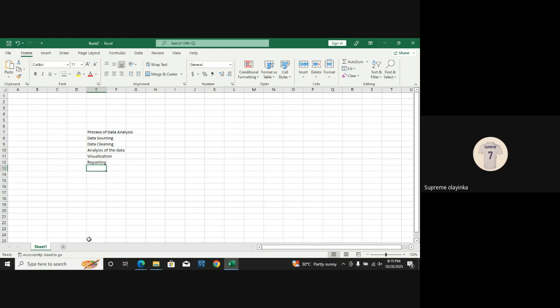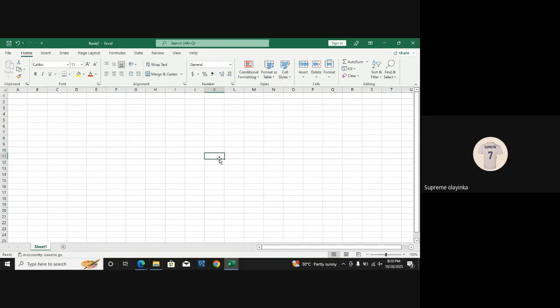So I want to import my data sets. And we know that the first process is data sourcing, data cleaning, analysis of data. But you can put this at the back of your mind that data sourcing, the process of it is data importation. You can also call it data sourcing, data cleaning, analysis of the data, which is data analysis, then visualization, then reporting, which is basically we are trying to do these five within 40, 15 minutes. So now let me just clean this. Let's delete everything there.